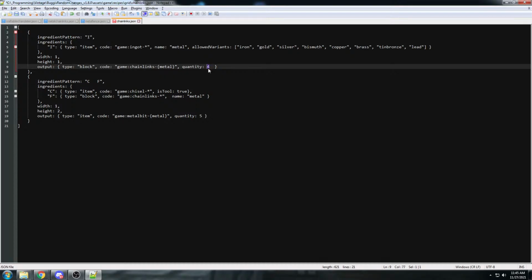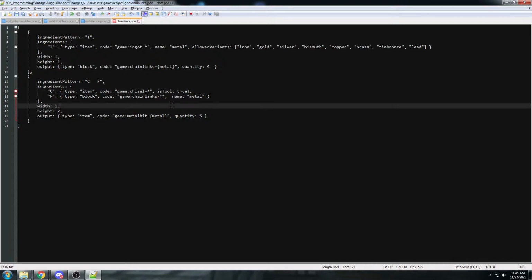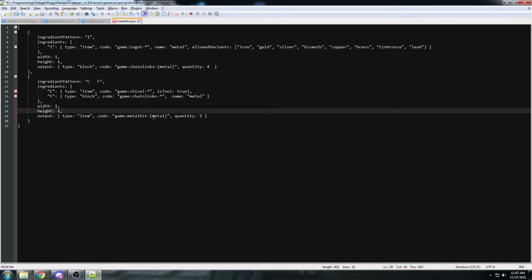So 20 bits divided by 4, I think, is 5. So we get the metal back. It just basically breaks it down into the bits again.